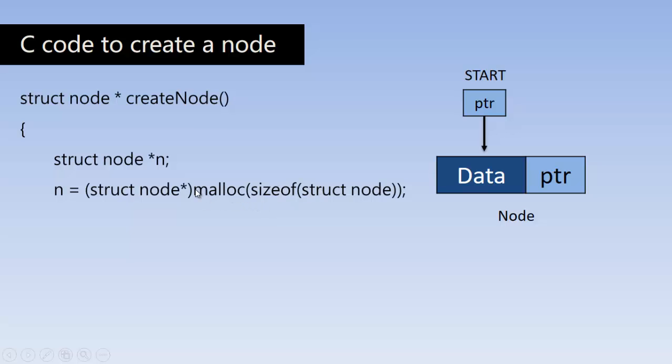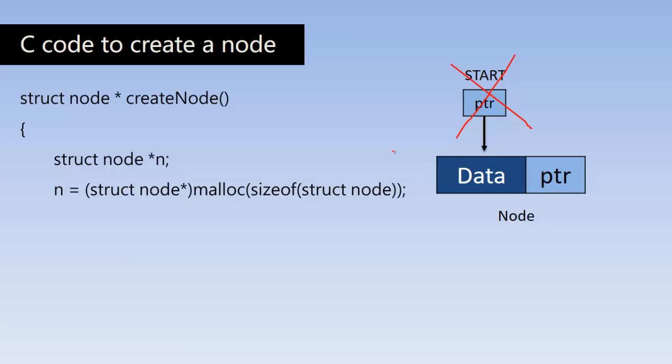So the malloc function will create a memory block of 4 bytes, which is of the type struct node, and this entire malloc function returns the address of the newly created node, which is ultimately stored in this pointer n, right? So now n has got the address of the newly created node. Let us assume this node as the newly created node. Currently there is no new pointer, right? So let us make this as not pointing to this node.